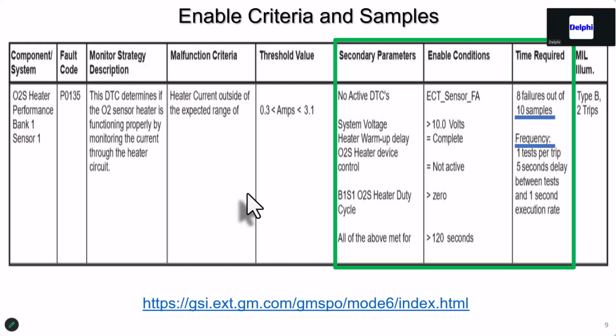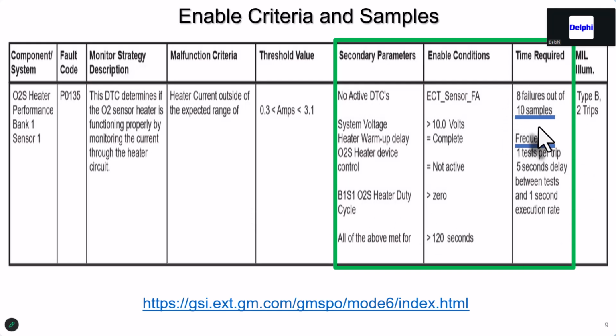Yes, they're a little bit more engineering data, but when you have this available, and again, this is free, it's available to you based on the link on the bottom of the page or in the links on my website. It tells you the parameters and it tells you the enable conditions. And sometimes you've got to sort through these and understand the system a little bit. So that's why we're going to talk about generic information so that you have a good starting point. And then also the word samples.